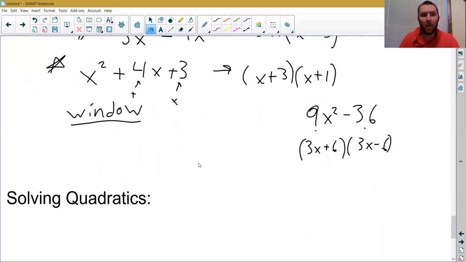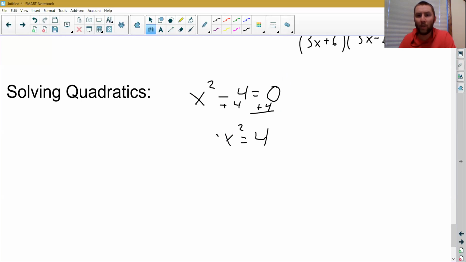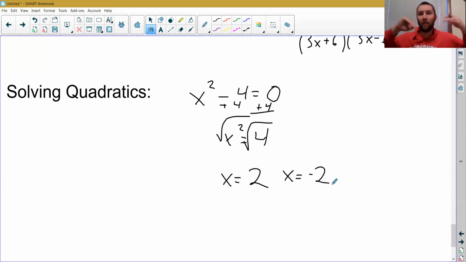Once we then dealt with factoring, we used factoring as one of the ways that we solved quadratic equations. So chapter 9, we did just a few sections of solving quadratic equations. And we started with real basic ones where we had something like this, x squared minus 4 equals 0. Remember, we had equals 0 a lot in this chapter. We would then add 4 on both sides, x squared is equal to 4. And then when we square root, remember when we solved these quadratic equations with x squared, we very often ended up with two different answers, right? In this case, x equals 2, x equals negative 2. Positive and negative when we do the square root.